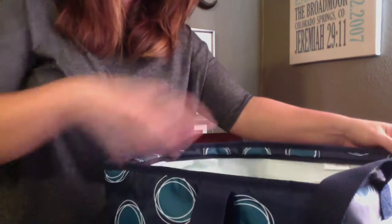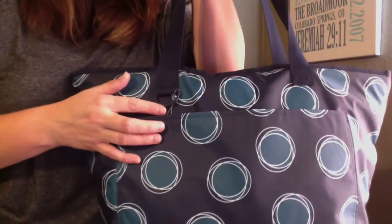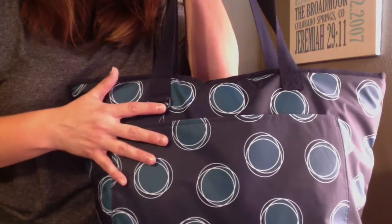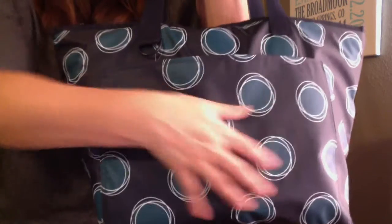Lots of room, and it does zip. There is a D-ring right here that you can put your key fob on so your keys are always at your fingertips. There is a pocket in the front, and this space right here can be personalized if you choose. The web handles make it easy to go over your shoulder and carry it out of the store, or carry it from your car into your house. It does have wipeable material, so if you get a stain or a spot on it you can just use a washcloth and warm water — and you can wash it off on the inside as well.